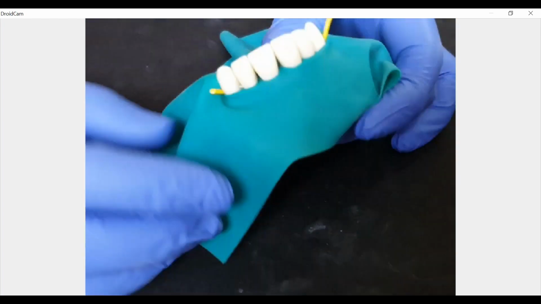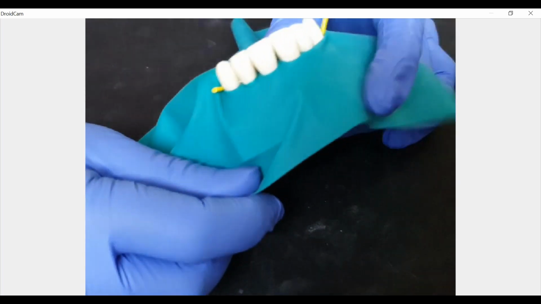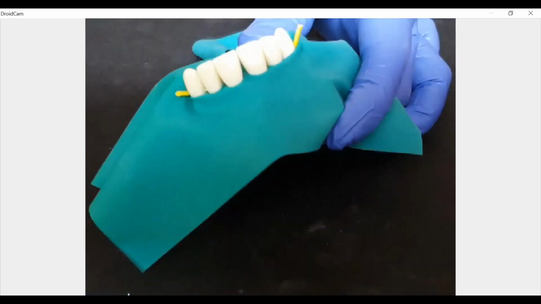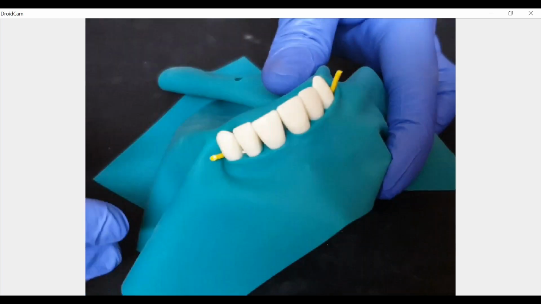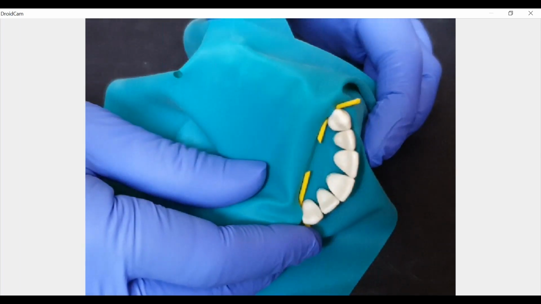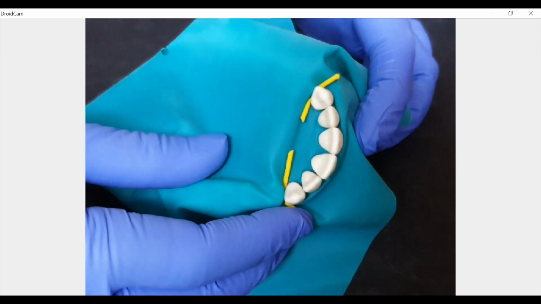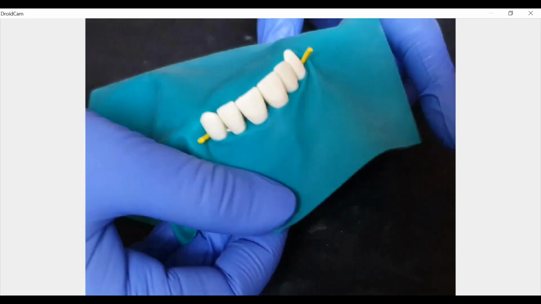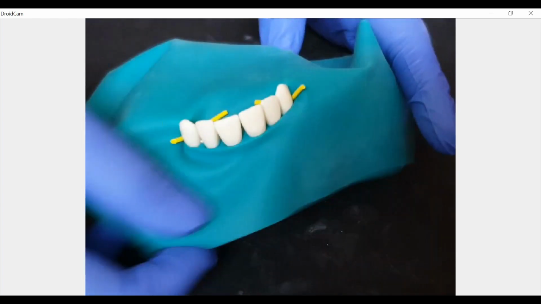marginal inversion. Here, because I'm using a non-latex sheet, I have automatically achieved the marginal inversion. See that? This is probably because of the quality of the non-latex sheets. Also, it could be because I have enough space and my gingiva is allowing me to have this. Otherwise, I will use a 3-way syringe.